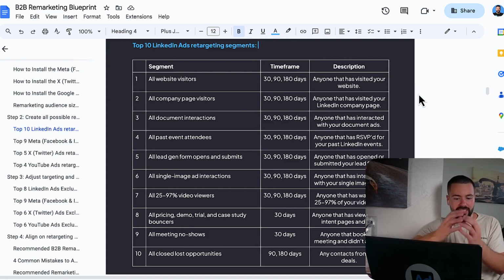What this is going to do is it's going to scale your audience size. So maybe with just website visitors, you're only eligible for 1,000 people. When you create all these additional segments and then you add it in there as an or, now maybe you go from 1,000 to 10,000 to 100,000, depending on the activity you have. And now you have more flexibility where you can also layer in job functions or job titles or seniorities, depending on how big the audience pool is, so that you can get even more quality out of your retargeting campaigns.